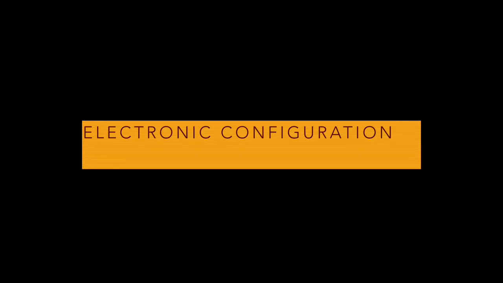Hello students, this is lecture 4 in the basic chemistry series for NSEJS and NTSE or any Olympiads you are preparing for. Understanding of electronic configuration is very important. In this lecture we'll be dealing with electronic configuration. Before that, we will try to understand the quantum numbers.